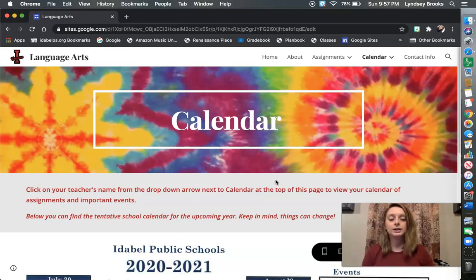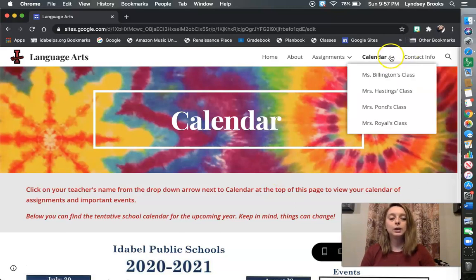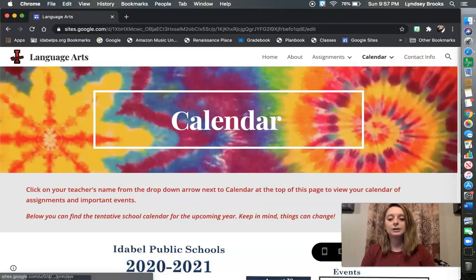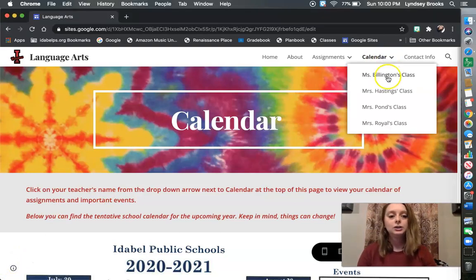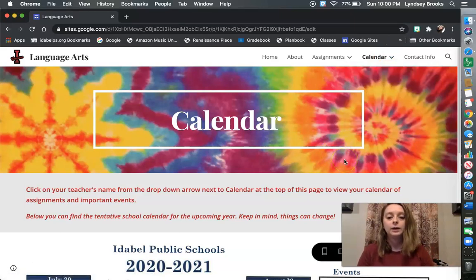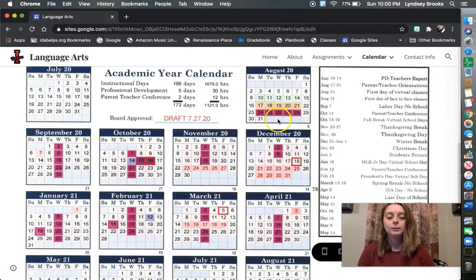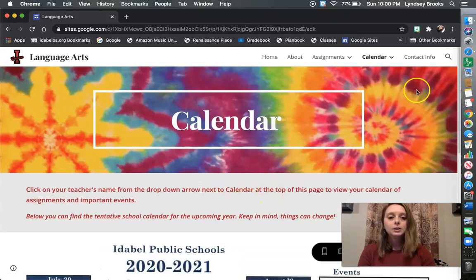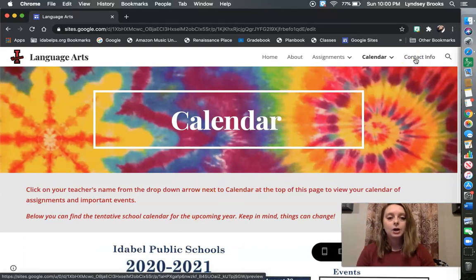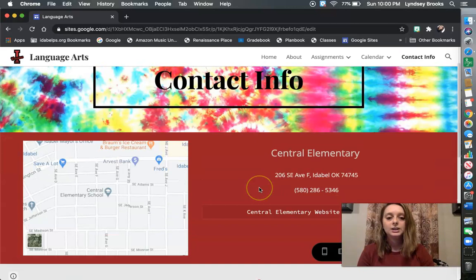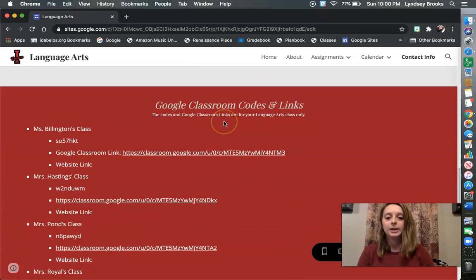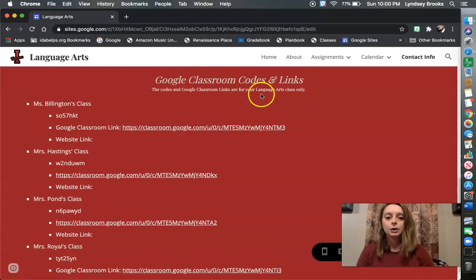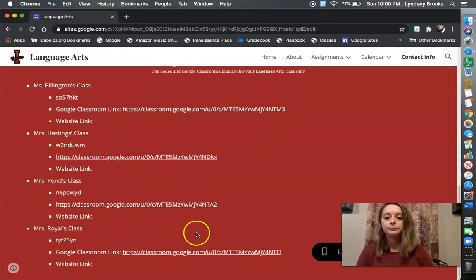They may be at different speeds, so I linked each one of Google Classroom's calendars to the tabs here. So each class has their own Google Classroom calendar, and they will all be different depending on where the class is at in our academics. Then we also have our contact info, which again has Central Elementary's contact information, my contact information, and our Google Classroom codes and links for each teacher.